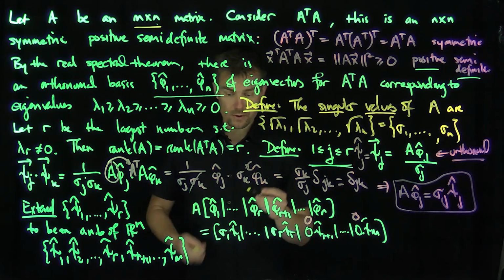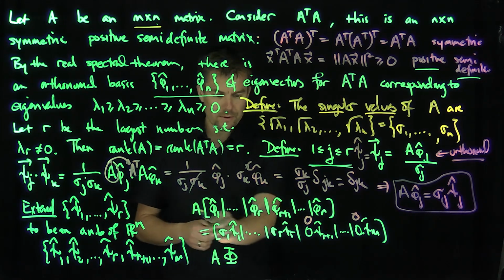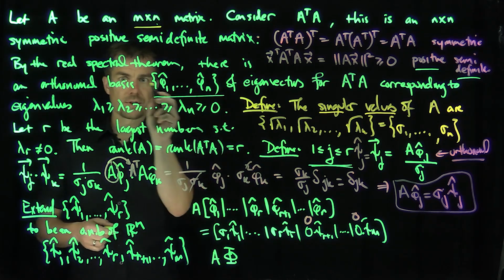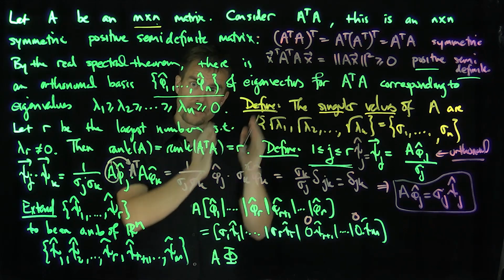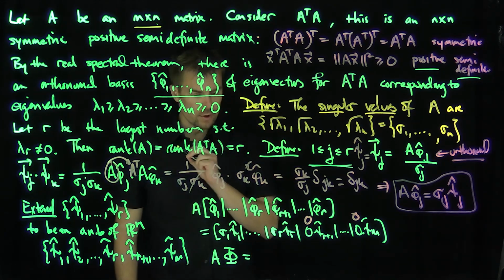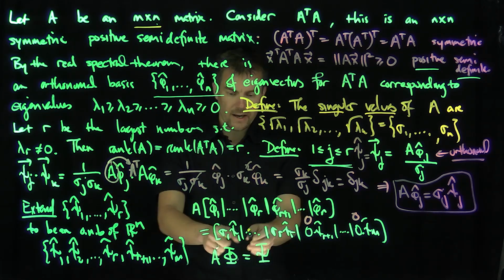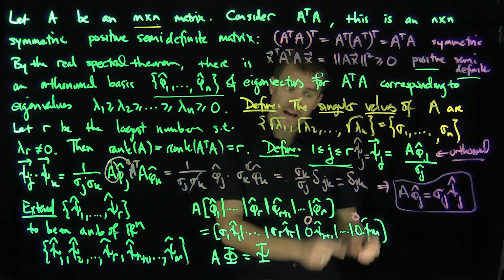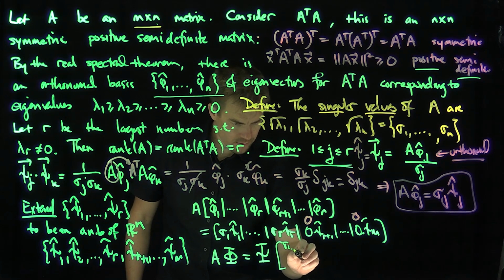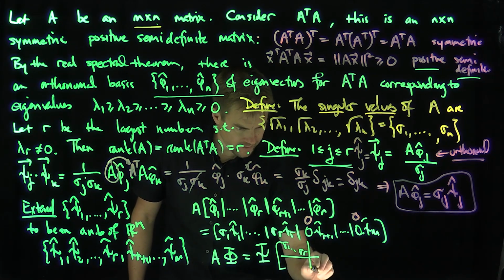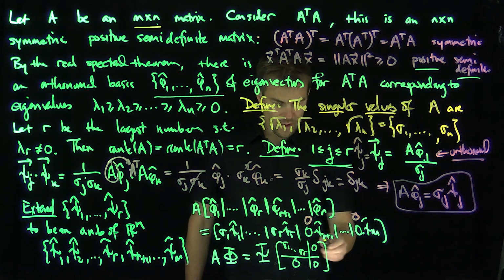And now, of course, I can write this in matrix notation. In matrix notation, this says that A applied to the matrix phi capital, which is the matrix of all these basis vectors, so if I put these into columns, I'll have a matrix phi whose columns are just phi 1, phi 2, to phi n, is going to be equal to this matrix psi over here, which contains psi 1, psi 2, to psi m in the columns. And then this diagonal matrix over here, sigma 1 through sigma r, that's an r by r block, and then zeros in these other blocks over here, like that, okay? And so we'll call that matrix over here sigma.